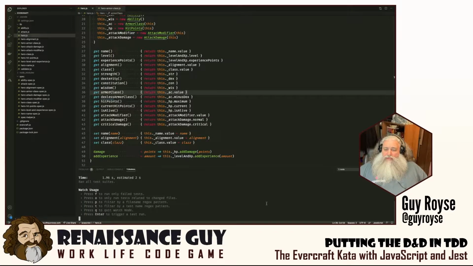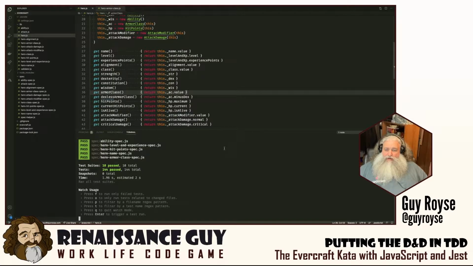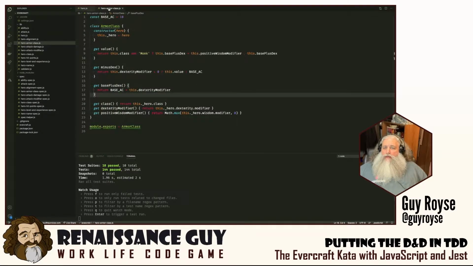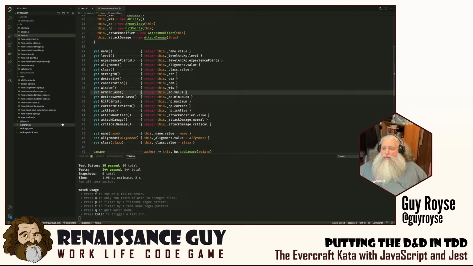Let's see if they're all passing. I can't tell if they're all passing, but I don't see anything angry in red. It's all green. 10 suites passed, 144 tests. Excellent day. So let's bring up the hero armor class. There's hero. Let's bring up the armor class spec.